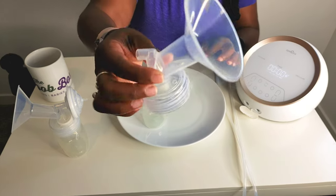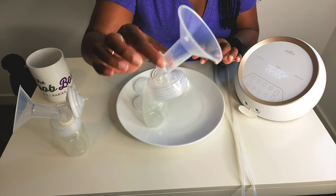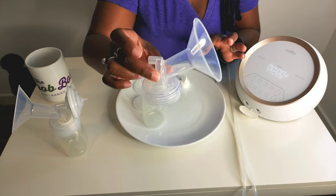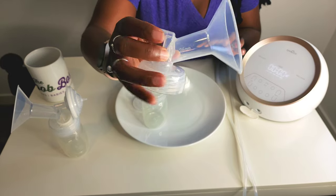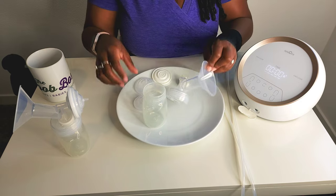This is your flange piece. Spectra has one complete flange piece. This can make it a challenge sometimes getting it into a breastfeeding bra, but a lot of the pumping bras now expand enough to allow you to put the flange in, even though it is one piece. I'm going to be using a 24 millimeter flange, as you can see here, to pump.